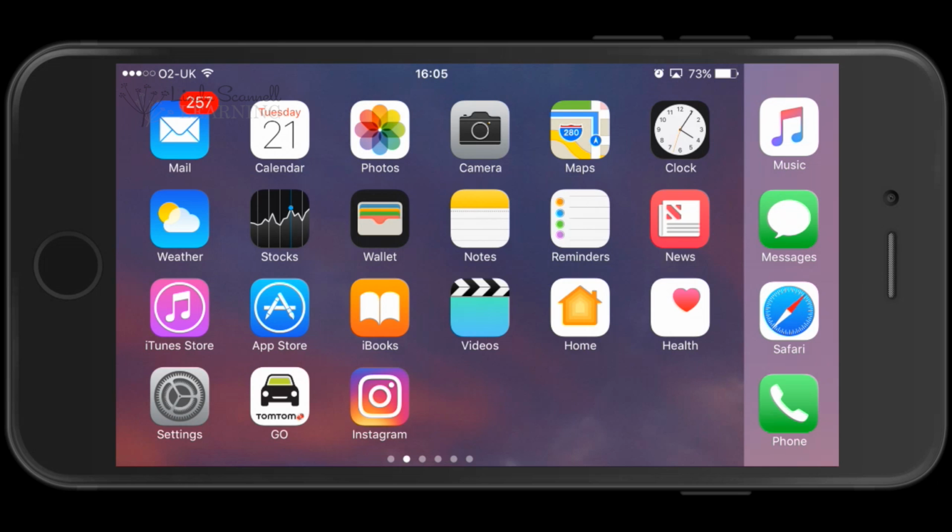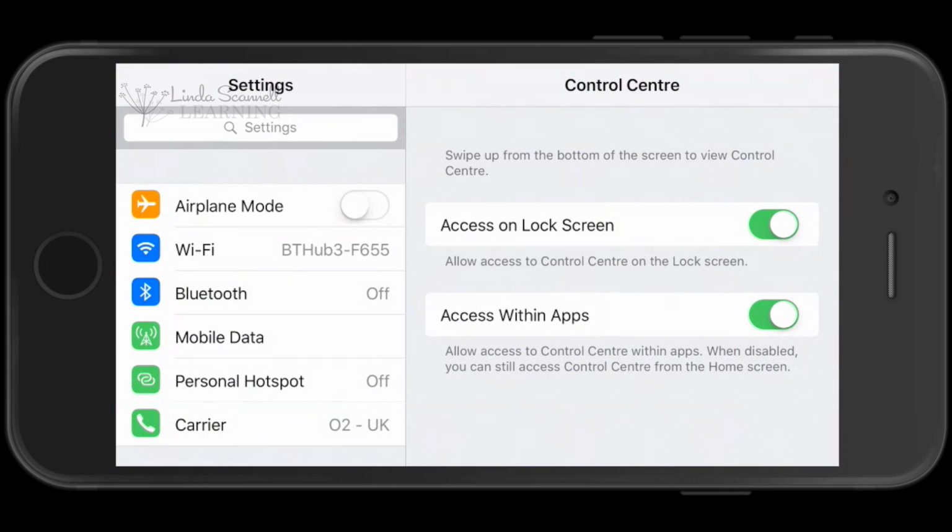Okay, so we're going to go into settings, and first thing I want to do is point out the setting at the top, which is airplane mode. Now, if you're just recording video and you don't need access to the Wi-Fi whilst you're doing that, the simplest thing is to turn airplane mode on, and that disables Wi-Fi, it disables the phone and text facility as well. So that's the simplest way if you're purely doing video.